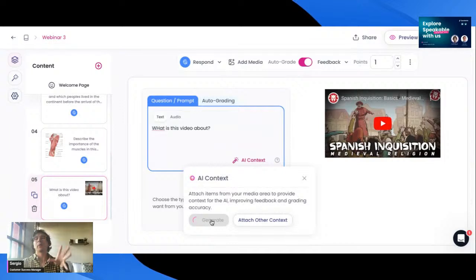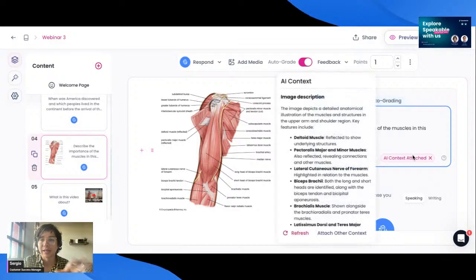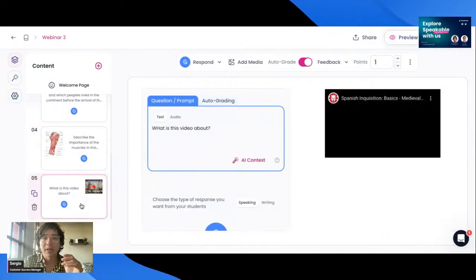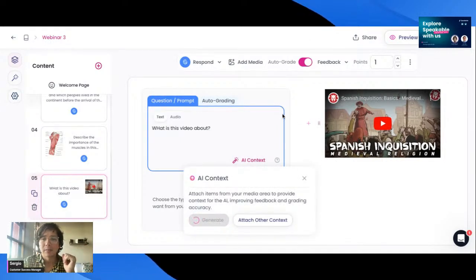Now, with video in particular, I recommend that you always test it. How do we test it? By going into the AI context and reading what is there, right? Because the problem with video is that sometimes some video transcripts are blocked. If, for example, in the case of songs, the record label includes some copyrights in here that might block the transcripts from being generated.